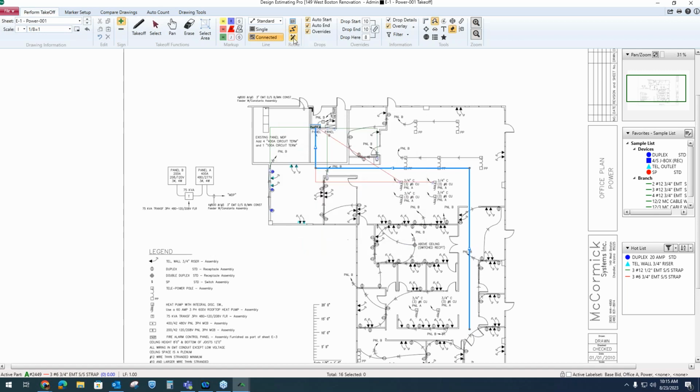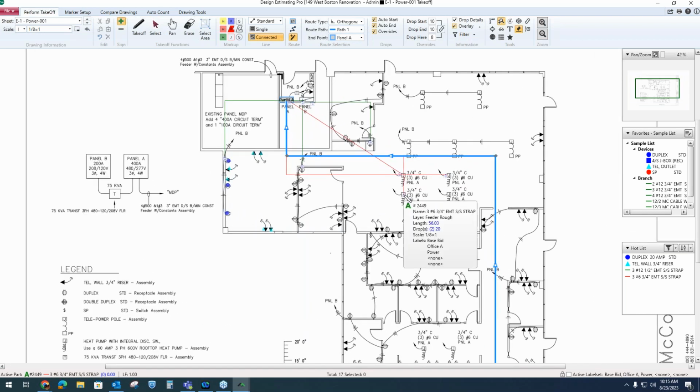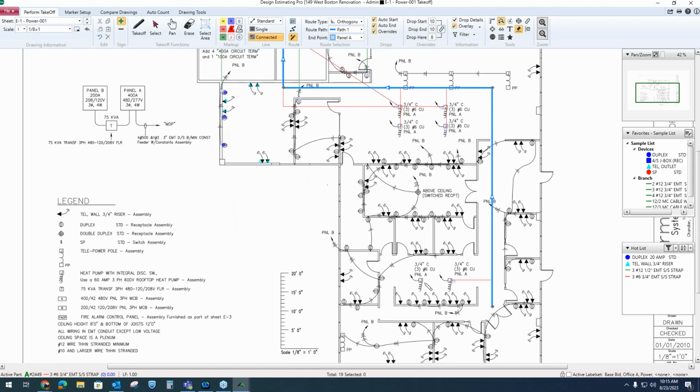Okay, so now when I select my home run marker, there's just one extra option here. I've already got it set to give me a squared off home run to this endpoint. I'm adding now to follow this path. And once again, I'm just going to point and click. Now it's starting the run where I click, taking it to the path, and following the path to the endpoint. Once again, it's giving me whatever vertical values I want on either side. That's our auto home run feature with the auto drops.